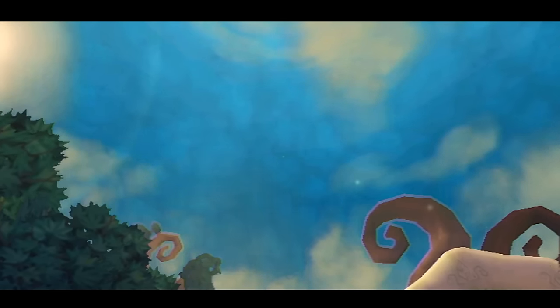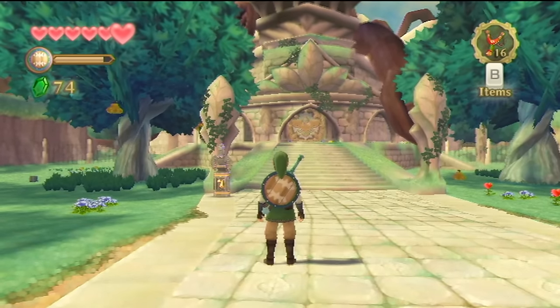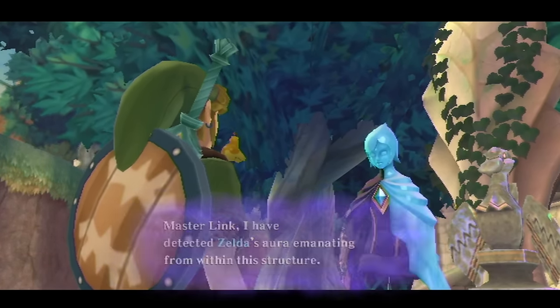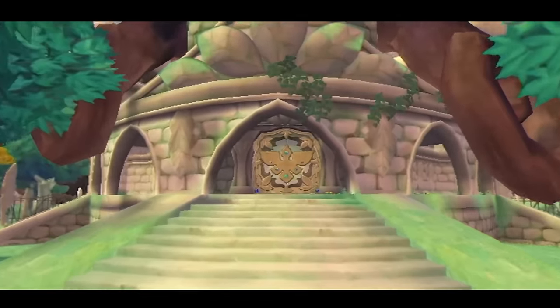And now that we have activated that, we have reached the entrance to the temple. There's the bird statue right here. You're going to tell me exactly everything I just said, aren't you? Seems like everyone loves doing that for me whenever I'm going to outro things.